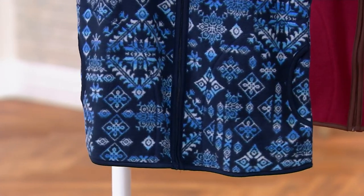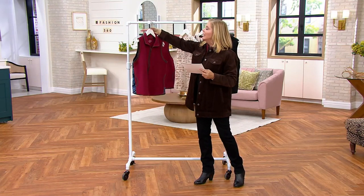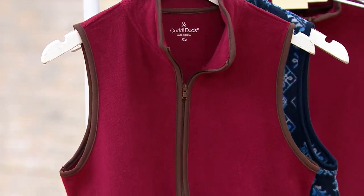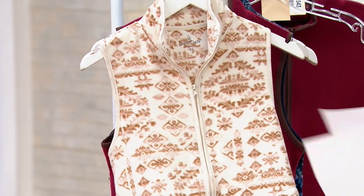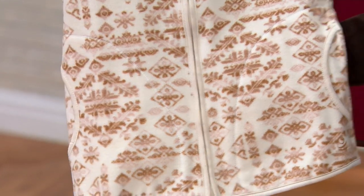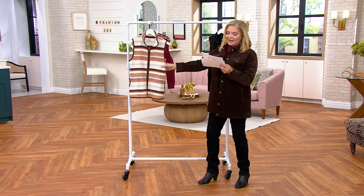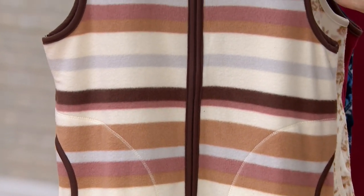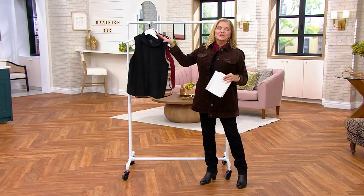This is your Blue Geo, with a very Nordic sweater kind of feeling. Next to that is the color I have on — this is Claret Red, piped in a chocolate brown, so it works back perfectly to today's special value. Then this is your Gold Geo — it's a cream background with a golden brown geo. You're going to see Carrie in just a second wearing this. And this is Brown Stripes — it has a little gray, ivory, chocolate, and almost a mauve, rose-brown color. And then, if you can't make up your mind, you can always go with a black vest.